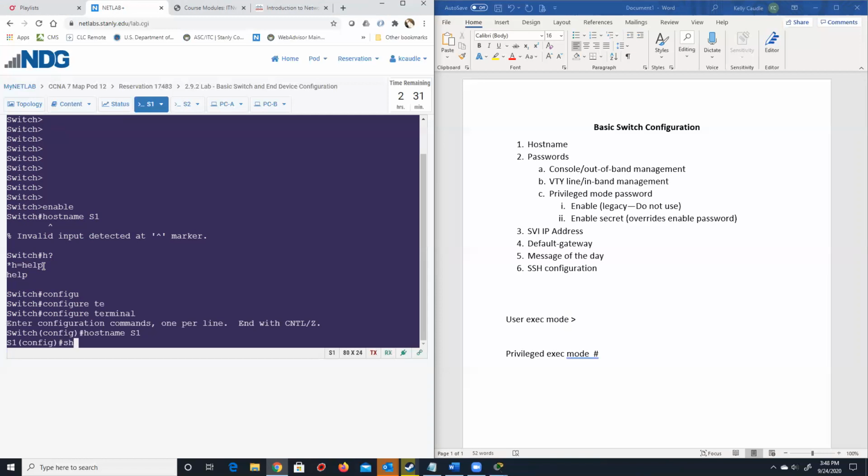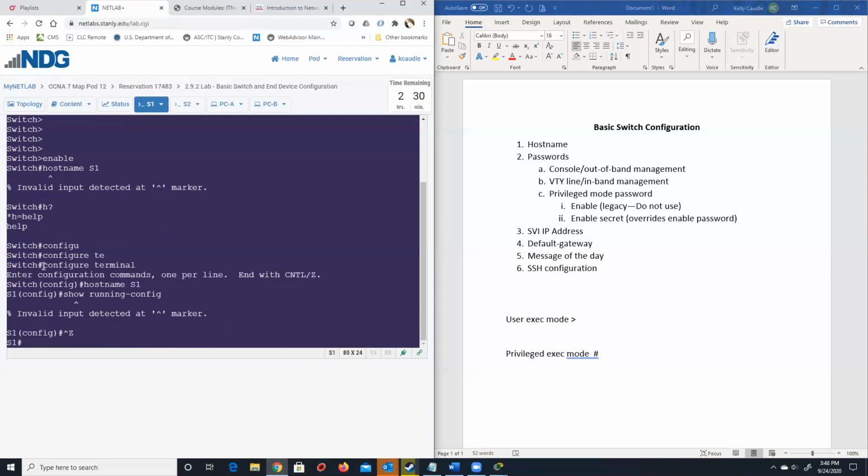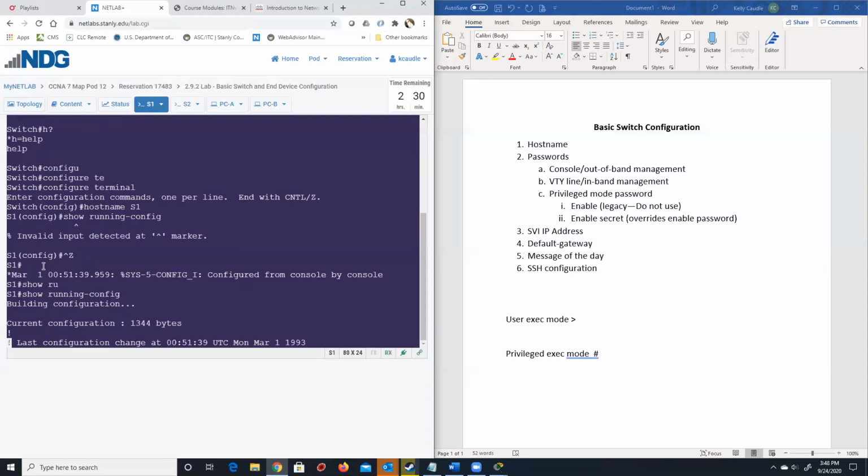If I try to type show running-config here, I'm going to get an error message because typically that command will not work inside of configuration mode. So I'd have to hit Control Z, drop all the way out, and do a show running-config. Then it would show me the running config.